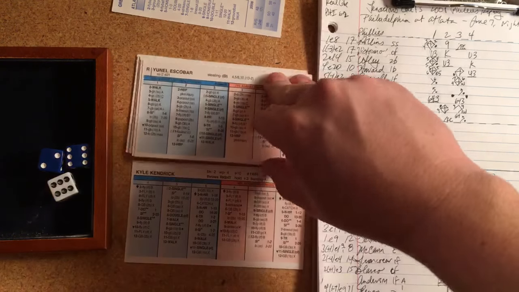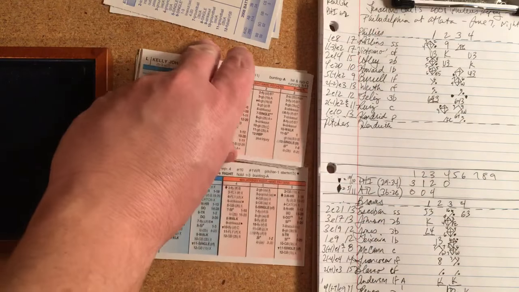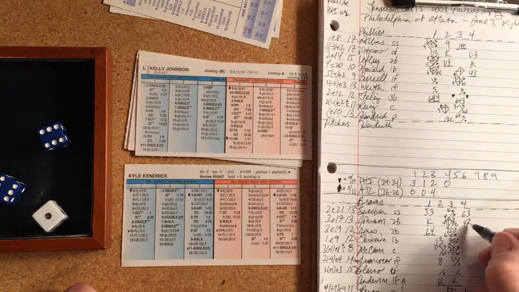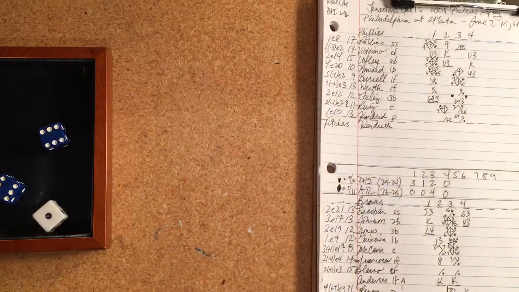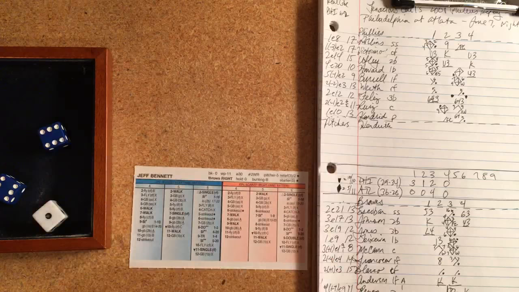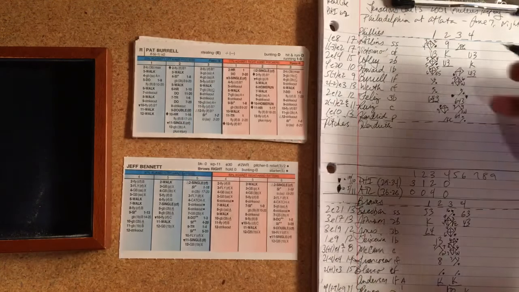Out number 2. And it's Kelly Johnson. 1-12, a grounder to second, and a 1-2-3 inning for Kendrick. He kind of pulls it back together after a tough 3rd inning for him. 4th goes quite a bit better. They're going to give Bennett one more inning here, the 5th.